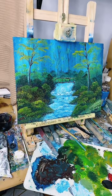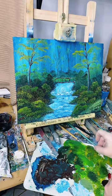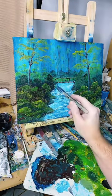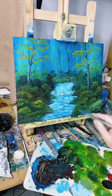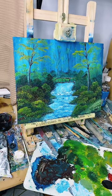But a lot of the time, as you know, I use liquid clear and stuff like that. So let me just tap a little bit there, because that bit's overhanging all by itself. That's better. See, that's another good thing with oils. You've got time. You can come back in the morning and touch this up.